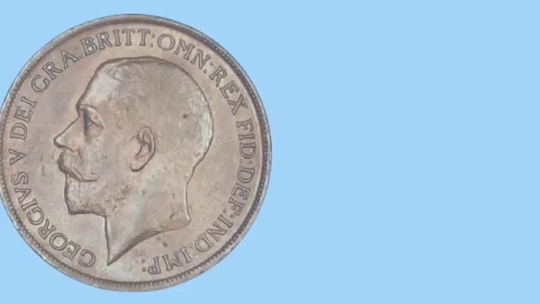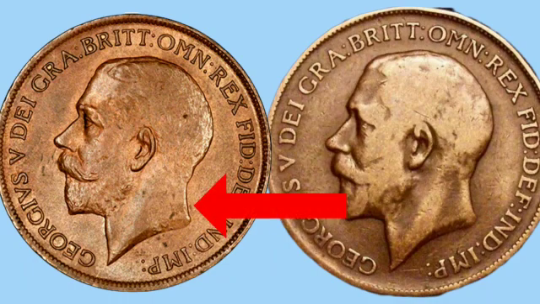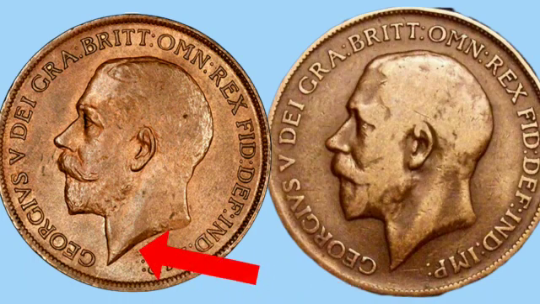First off is the 1911 hollow neck variant. So, this is the normal portrait of George V, and here is the hollow neck variant. Now, given the title, you can see this neck is quite filled out, and not chubby, but just quite full, whereas this one's had parts removed, making the neck look more hollow. Also, you can see that this is a less curved and more flat nape of the neck, whereas on here it's more curved down, pointing towards the bottom of the coin more. This is a rarer variant, and one definitely to look out for.